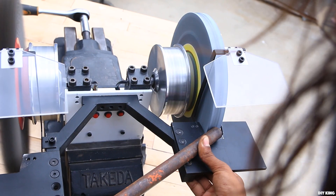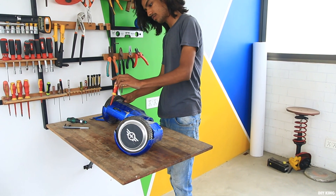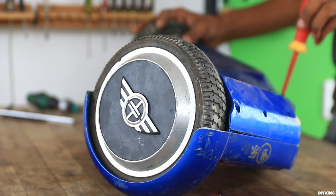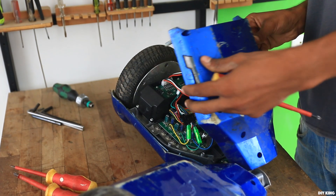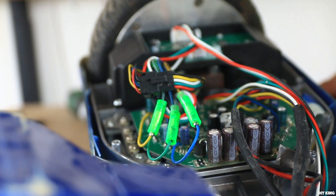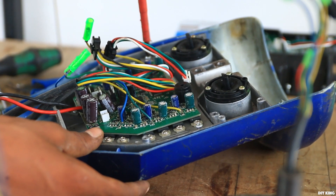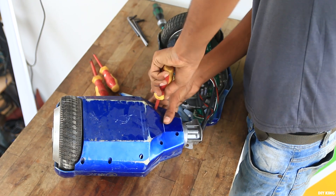So that's going to be our take on designing and building a powerful bench grinder by recycling an old hoverboard. We started by disassembling a broken hoverboard. This self-balancing scooter is powered by a pair of permanent magnet brushless hub motors integrated within the wheels. Next to that is a gyroscope that senses the tilt angle and communicates to the main board, which controls the direction and speed of each motor. Not only does it offer a pair of sensored brushless motor controllers, but the whole thing can be reprogrammed for a variety of applications.